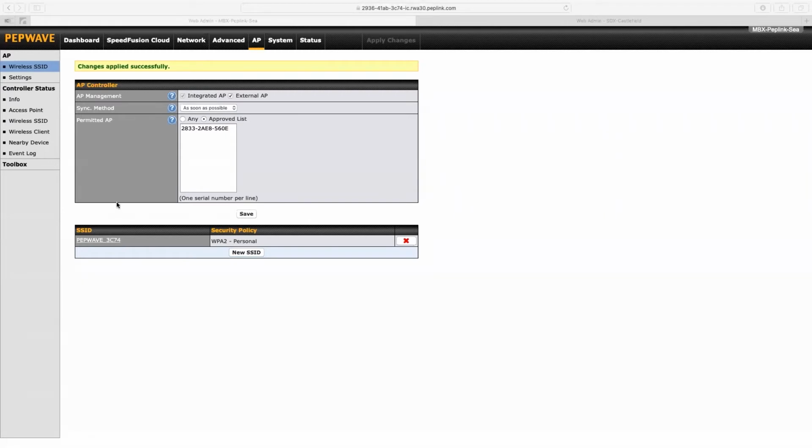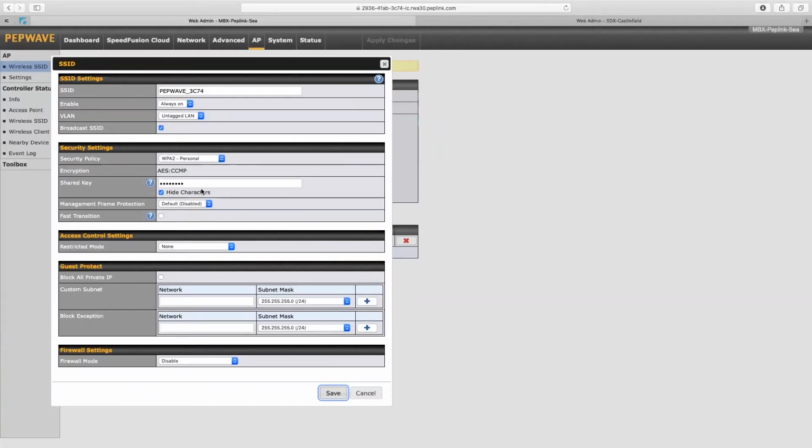It consists of PEP-link or PEP-wave, an underscore, and is followed by the last 4 characters of the serial number. The password for the access point is the last 8 characters of the MAC address. So for this one, it's already entered there by default, because that's just the default setting.